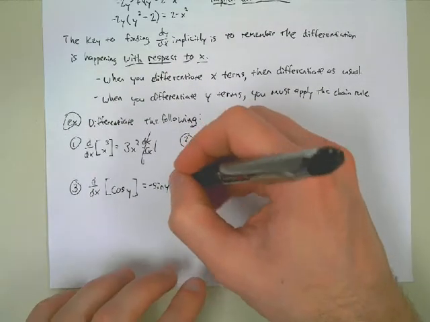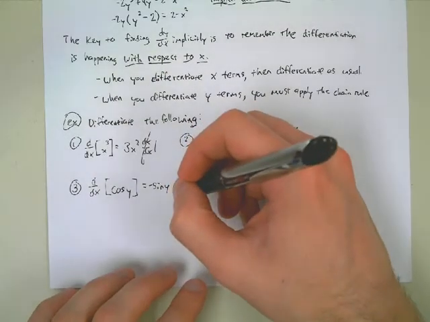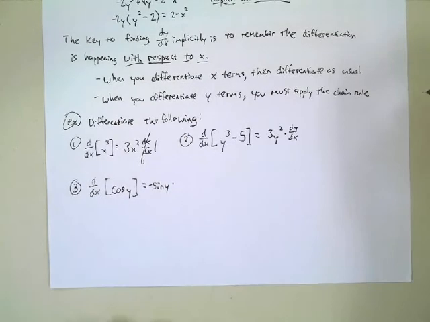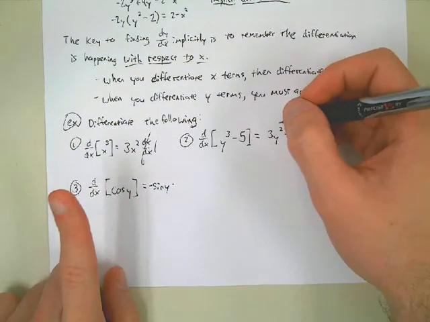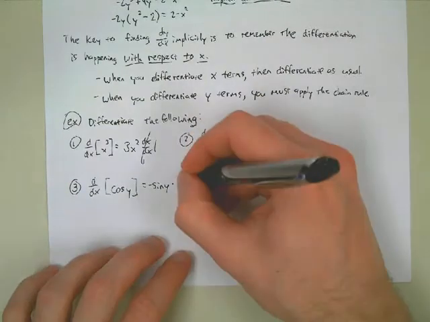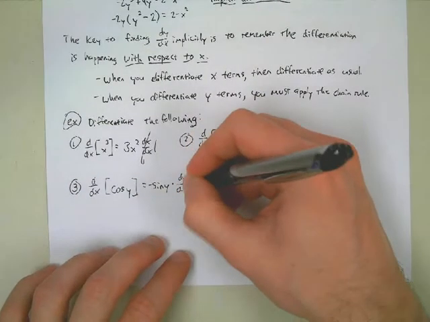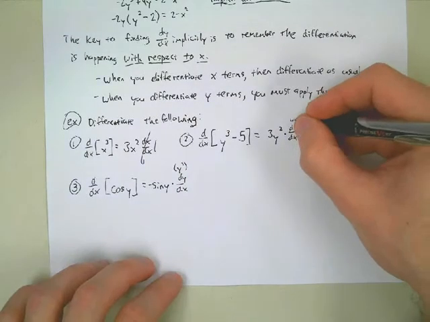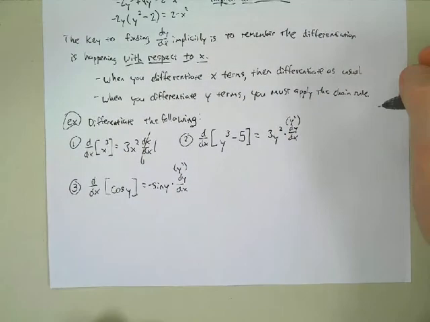Is that it? The derivative of what's inside, right? What's the derivative of y with respect to x? dy dx. Yep. And if you guys don't like having to write out the dy dx there, you can also just write out y prime if you want. Same thing here. You could have just written out a y prime instead of dy dx. I like to write the dy dx because it's more meaningful, I think.